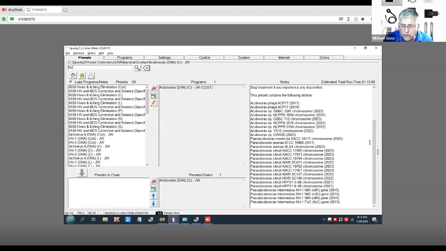Jeremy, how does one update the database? That's an advanced topic. I don't remember the site. Let me go look at that. Send me an email for that. There's a site where they have all the stuff, a download you can do that'll just update the database if that's what you want to do. Obviously, if you install the latest and greatest Spooky2 from the downloads area, that will bring in the latest and greatest database. I just can't remember.